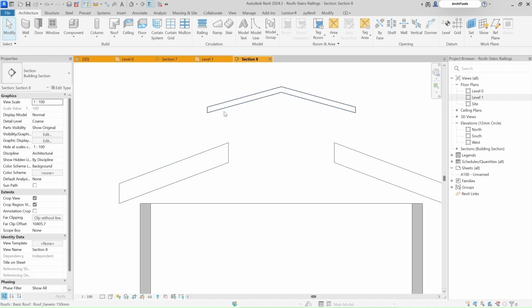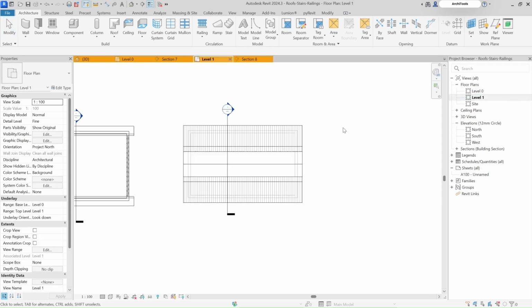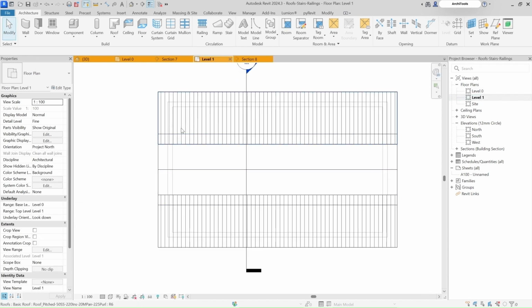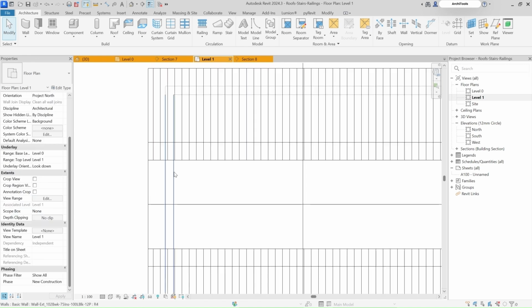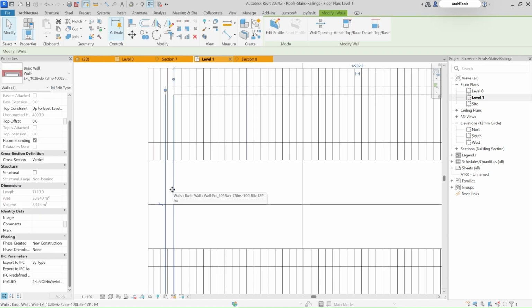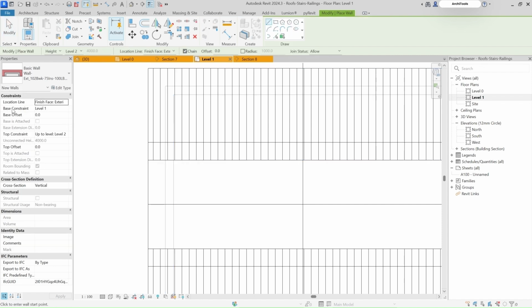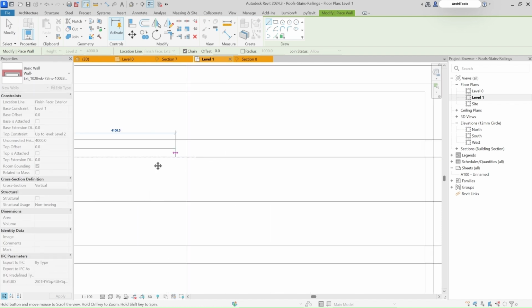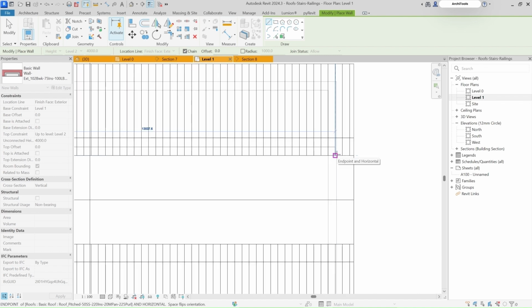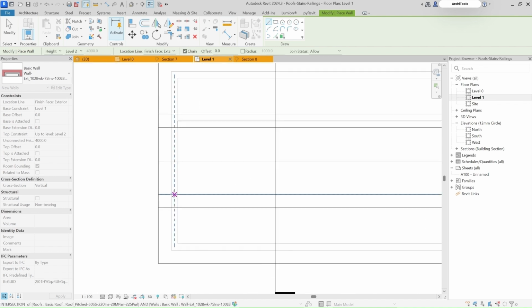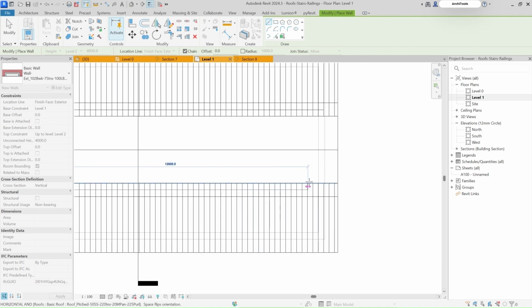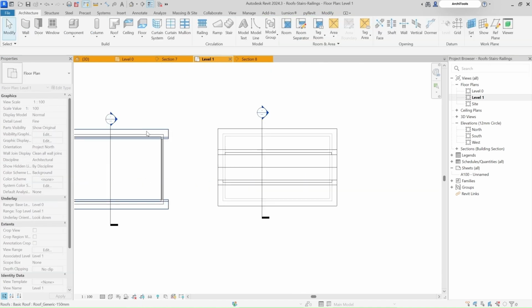The next thing I would do is create a wall on both of these ends. So I'll go to level 1. Here I can see my extents of the wall, and I'll select this wall and use the shortcut CS for creating a similar wall. Select the base constraint as level 1 for now. That will adjust once we have made it. Just try to make a wall like this, doing the same on the other end as well.